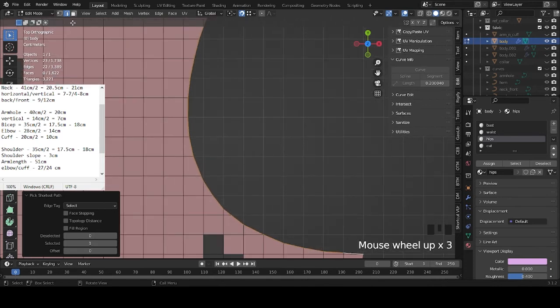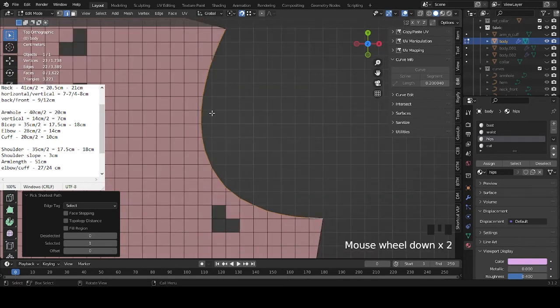Now we know from our measurements that the armhole is 20 centimeters. So we're gonna make this curve have 20 edges, representing 20 centimeters of the armhole, half circumference. It's just easier, I think, for us to remember when the edge count represents the actual circumference.